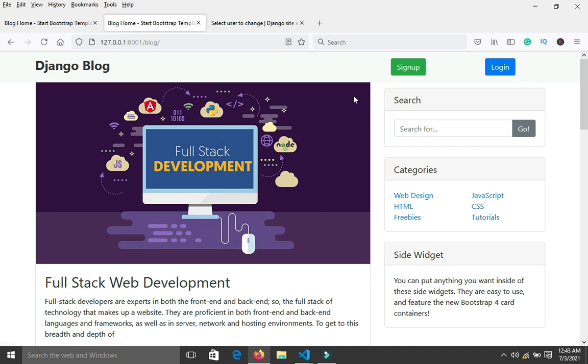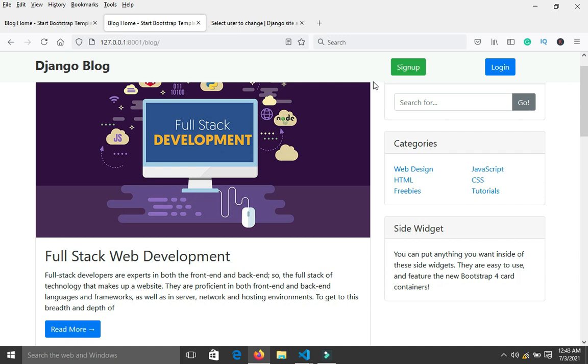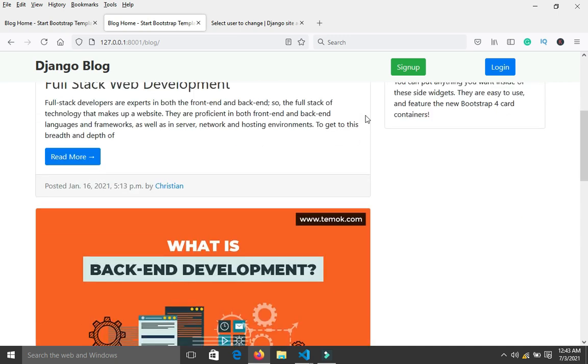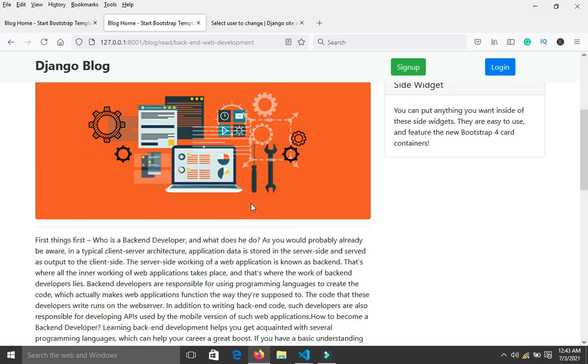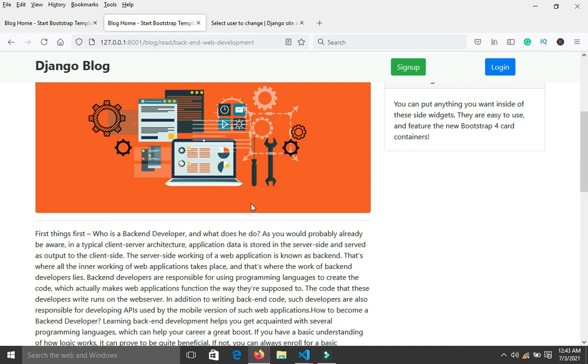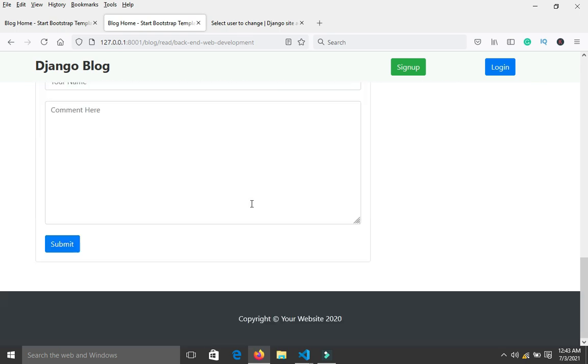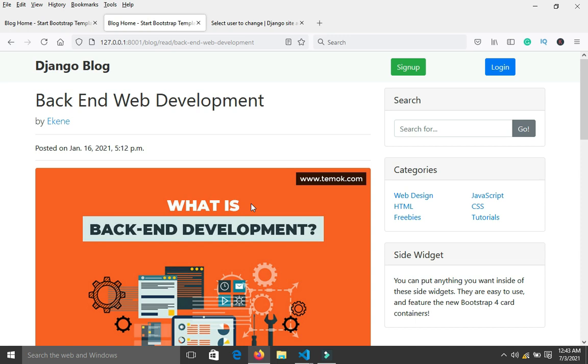You understand? So now what I want to do is this. I want to restrict the detail page of a particular blog post. For example, if a user is not logged in, they can still access the detail page of the blog post we have here. So if I click on the read more, you can see I can go down to the detail page when I'm not logged in. So I'm trying to add a restriction to users that are not logged in. So you can only get to this page if you are logged in. So let's do that right now.